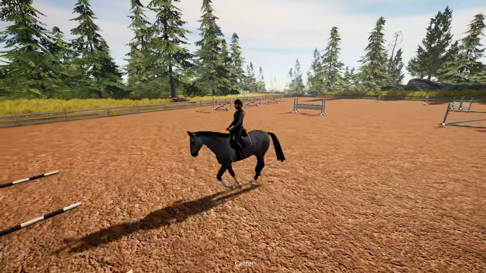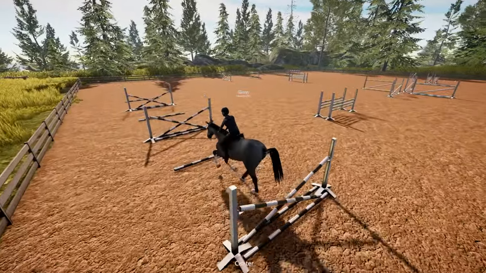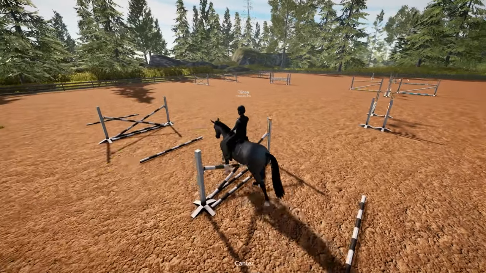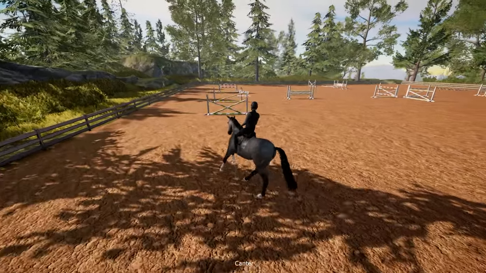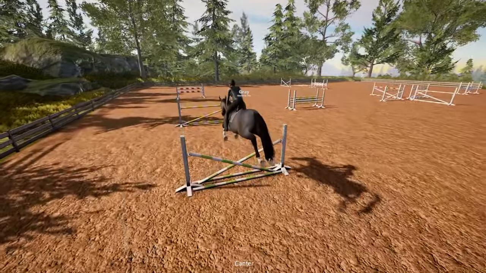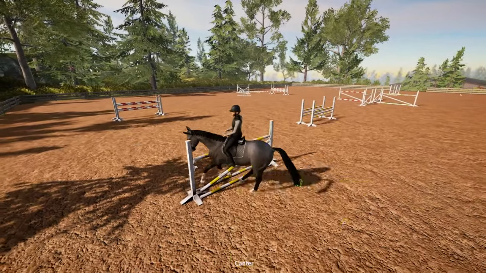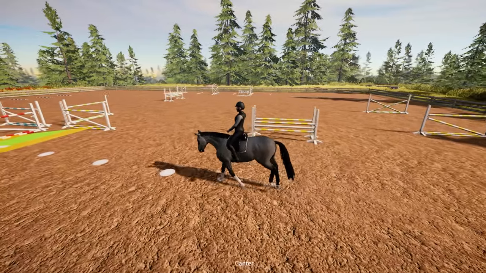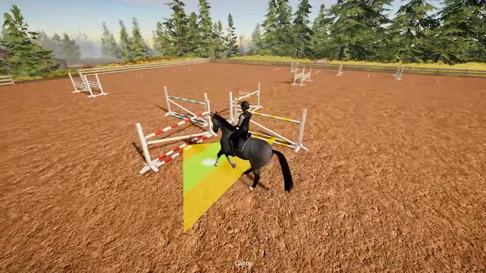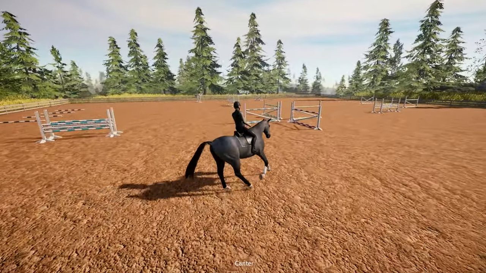Let's try to do these set of jumps now. 1, 2, 1. Oh no. All right, we messed that up. 1, 2, 1. 1, 2. It's like the landing doesn't quite, we don't get the next jump in time. 1, 2, 1, 2. Nice. And circle. Okay, I'm kind of nerding out.